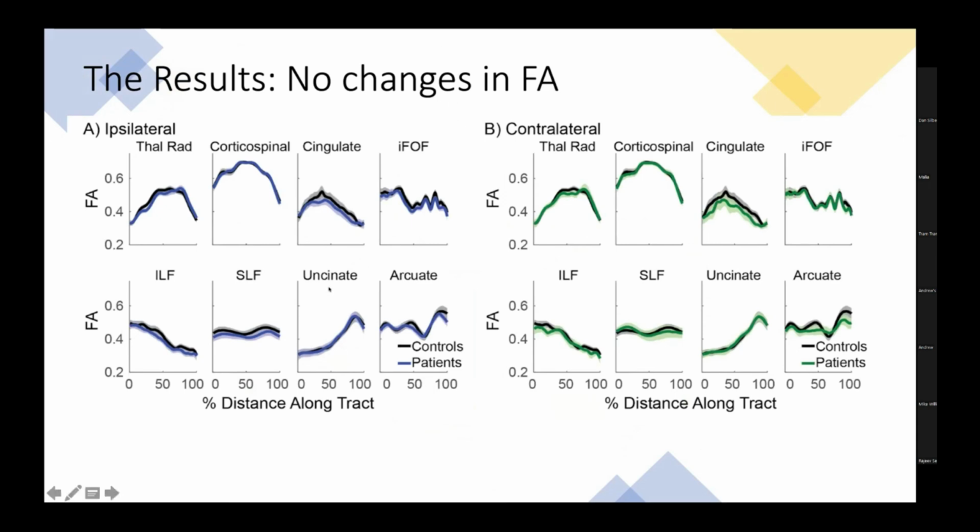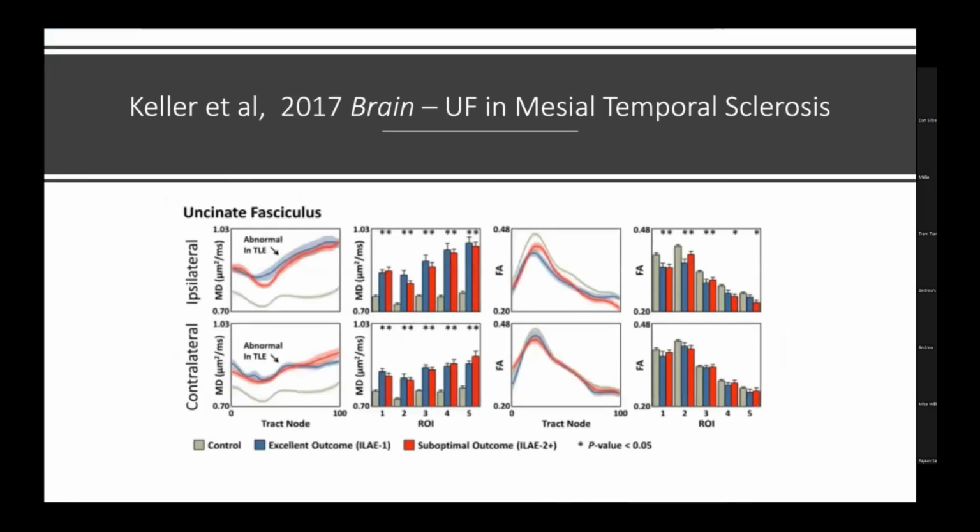So I took a look back at the literature, thinking, okay, this is a novel finding, this is interesting. And then we found that Keller et al., 2017, had published on something similar. I will say, though, the difference is that their patients only had mesotemporal sclerosis. So we still have a little bit of innovation here because we include patients beyond mesotemporal sclerosis.